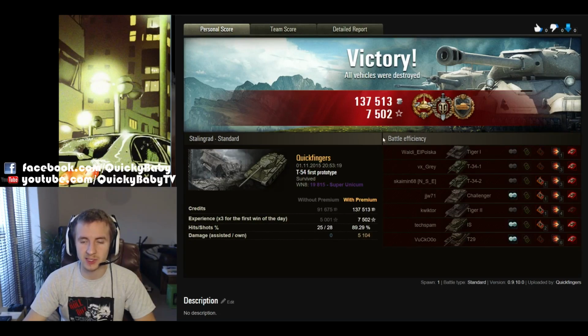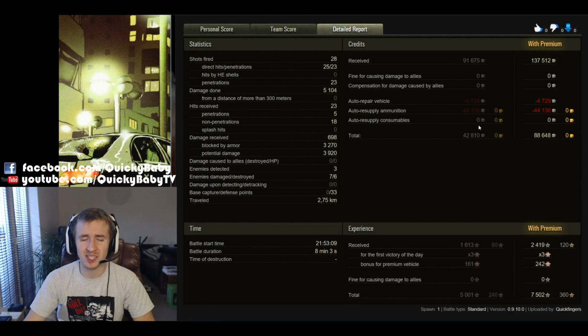So a great result here for the T-54 first prototype. This was 7,502 experience for our triple, which will make my Object 140 crew very happy, and 137,000 credits. Towards the end of the game, we ran out of standard ammunition. You hardly ever have to do 5,000 damage in the T-54 Mod 1, and so we did waste a few credits on premium rounds at the end of the game, but still made an 88,000 credit profit. The fact that this tank can only carry 34 shells truly is one of the worst things about it.